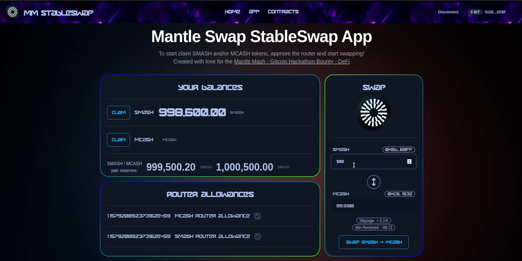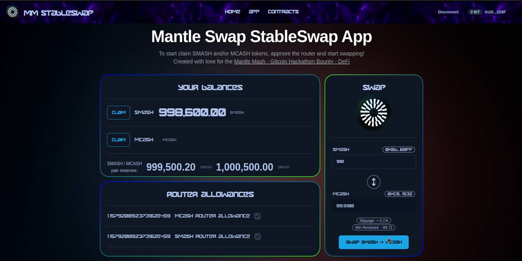As you can see, the slippage is very low because we're using the StableSwap protocol, and the minimum received is just a protection to stop front runners from running your transaction and you getting a lower amount of tokens. Of course, this won't happen in the testnet, but in the mainnet it probably can, so I decided to add that just as a safety feature.